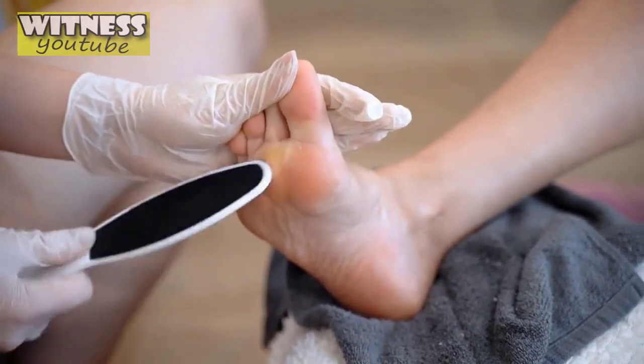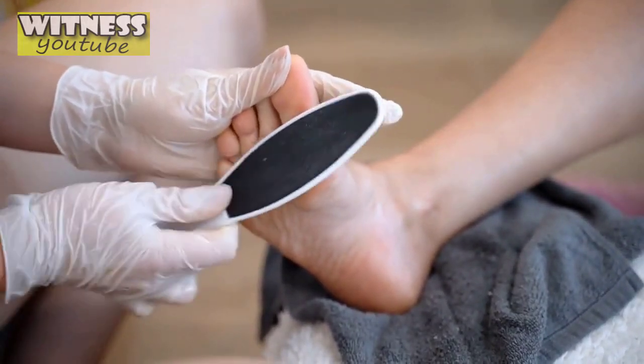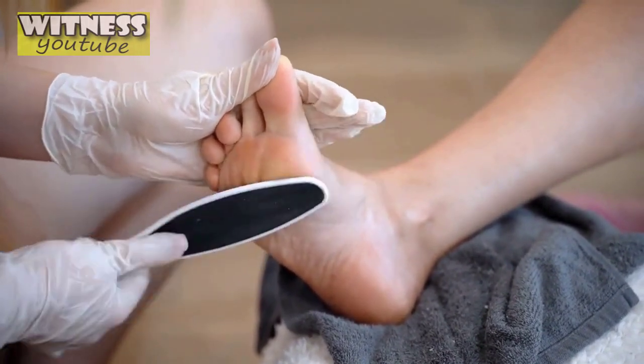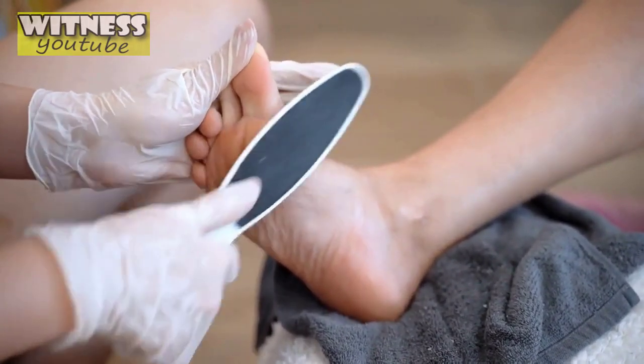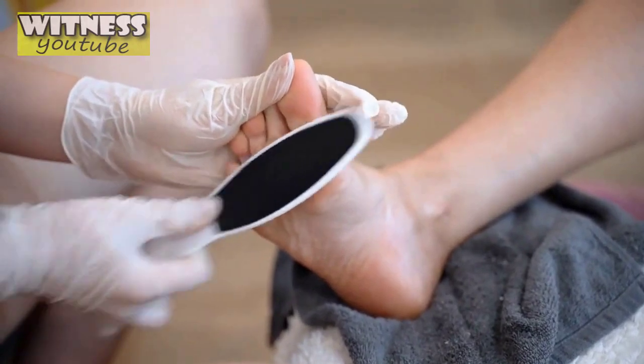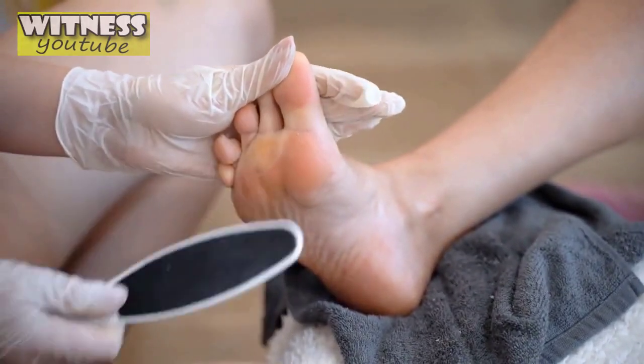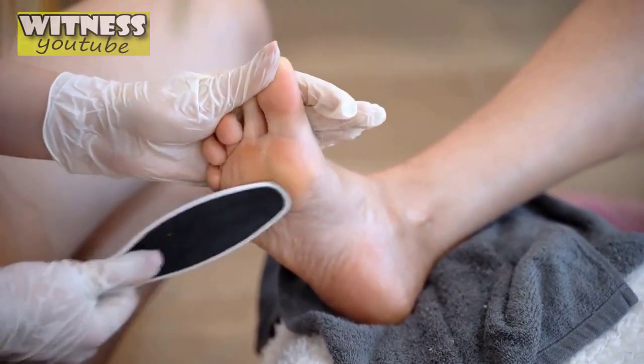Exfoliate your feet. Exfoliating your feet helps remove dead skin cells and promotes healthy skin regeneration. Use a pumice stone or a foot file to gently scrub the rough areas of your feet. Be gentle, as excessive scrubbing can cause irritation and worsen the condition.